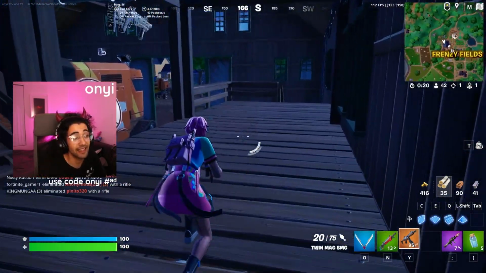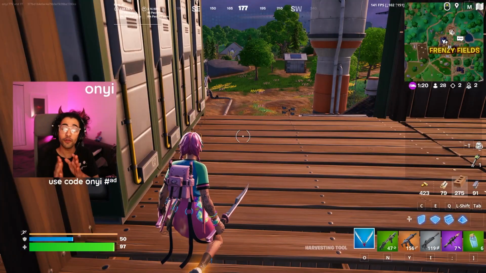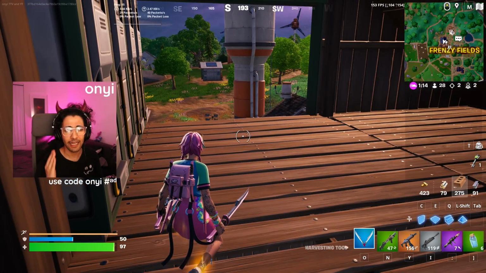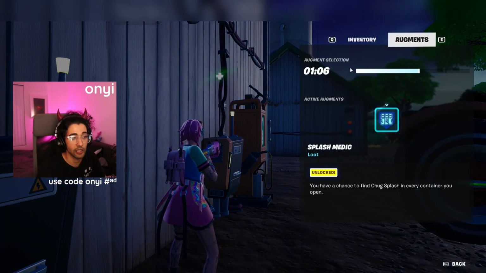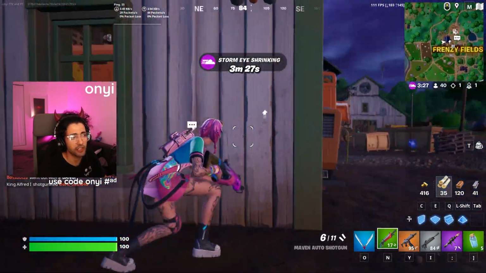This, however, does start costing after a certain amount, so you want to be attentive of how much gold you have. Do note, there are 22 of these, and I'm going to be going over what those 22 are at the end of the video, so make sure you stick around for the entire video. And there's a couple of them that actually aren't in competitive playlists, and I'll also be mentioning those at the end. So right now, if I go into my inventory and I look at my augments, it's going to be another minute and 5 seconds until I can have another active augment. I'm positive that you can have a total of 4 per match.